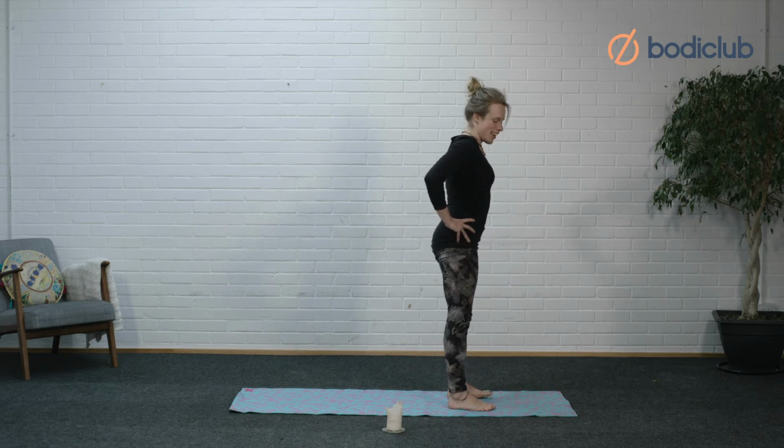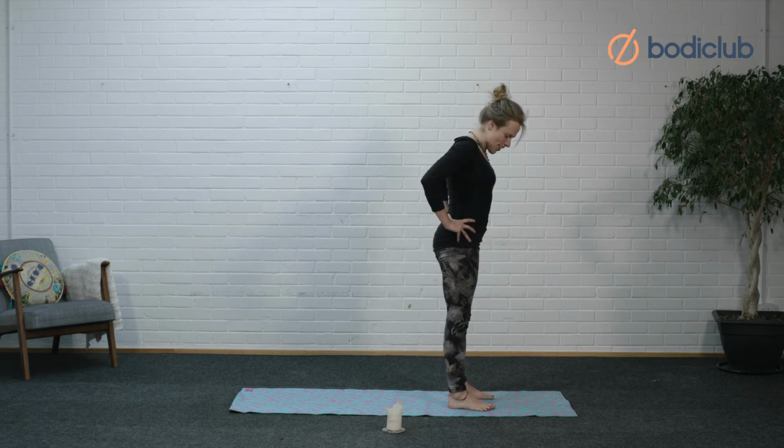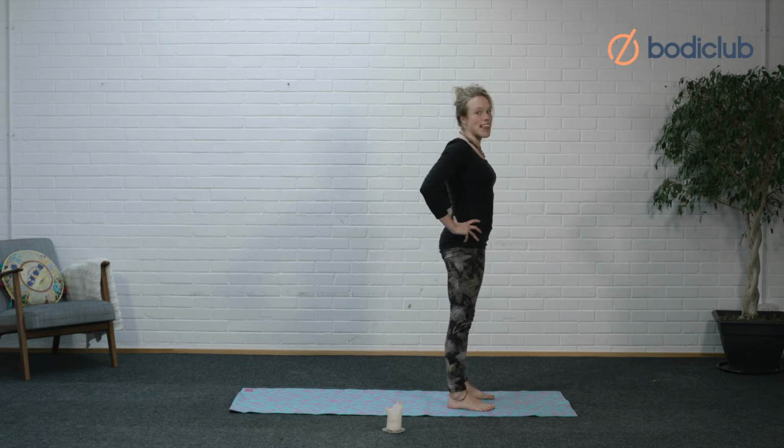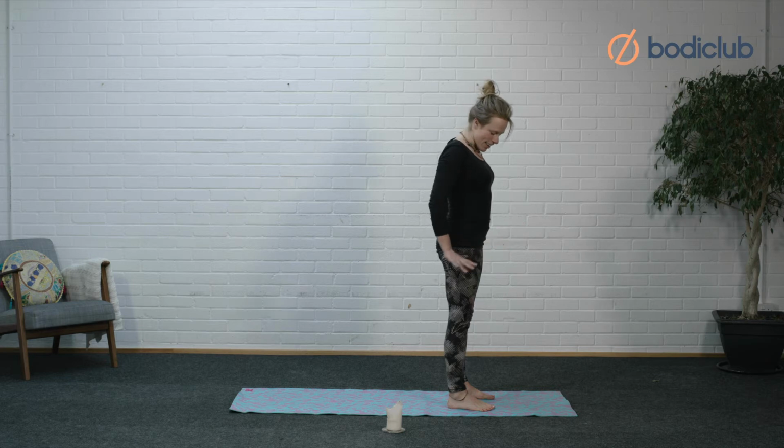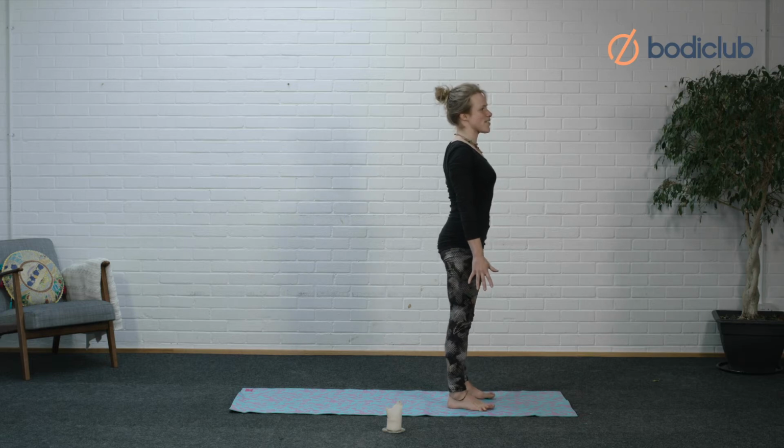Lovely. Good. So we'll get a steady base by looking at the toes, checking that they're spreading nice and wide. Bring the weight evenly through the soles and the heels of the feet. Roll the shoulders back, standing up nice and tall.